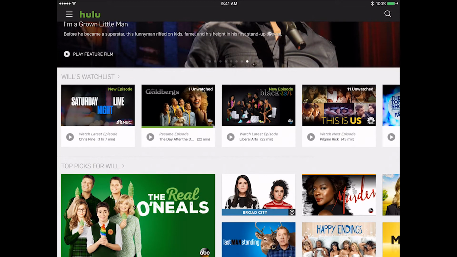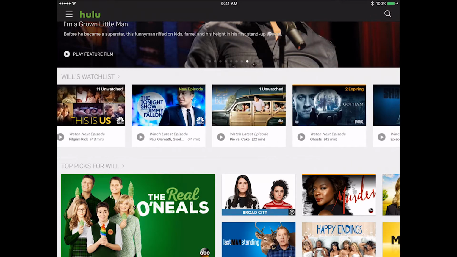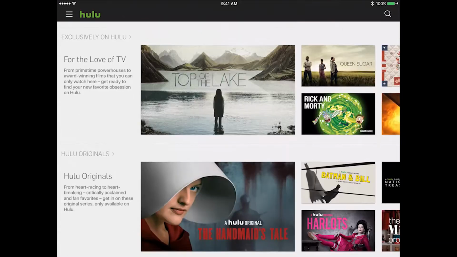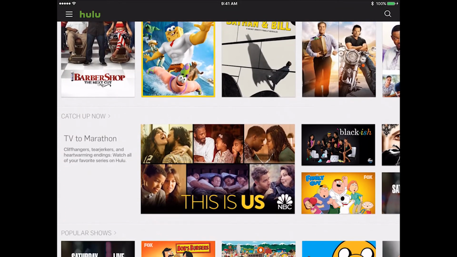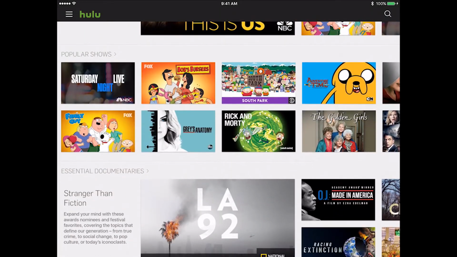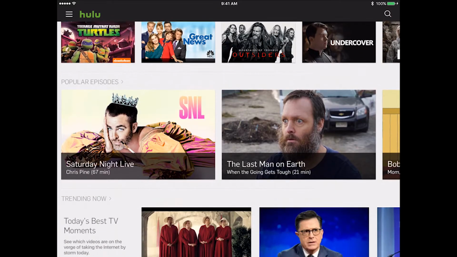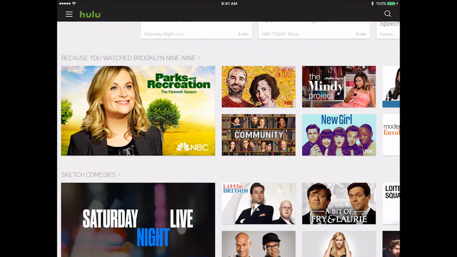This is probably like the most valuable part of this app for me. It's where I can see the shows that I'm currently watching, shows that I've watched before, which new episodes have come on. I can see that clearly with the new episodes tag. I can see shows that I started and didn't finish. And then below that are other curated content, which I really don't use much, and I think probably could be used in a better way.